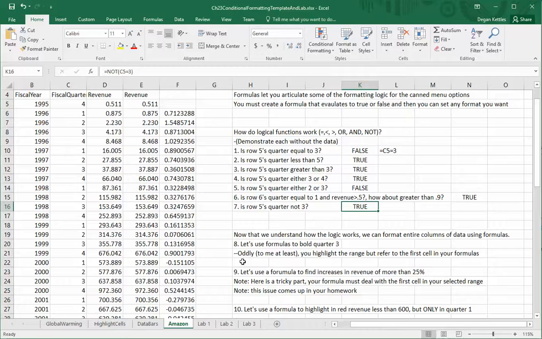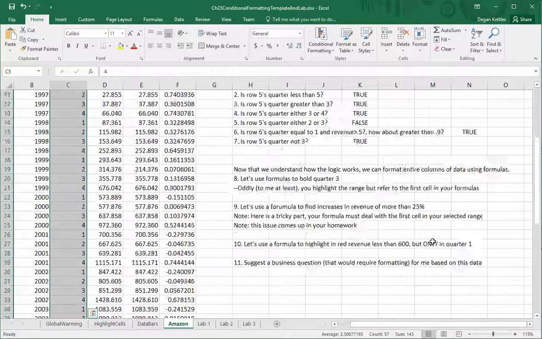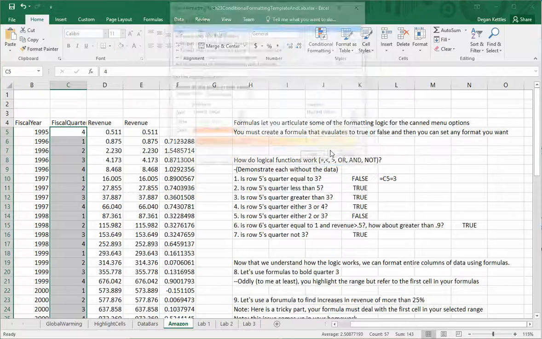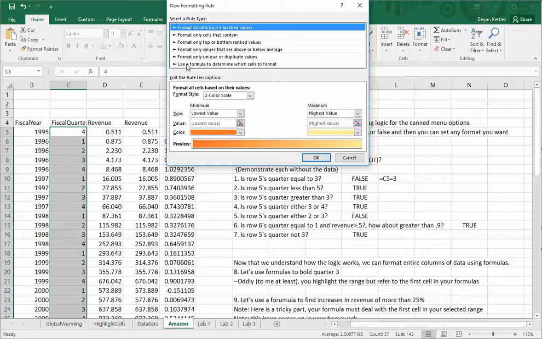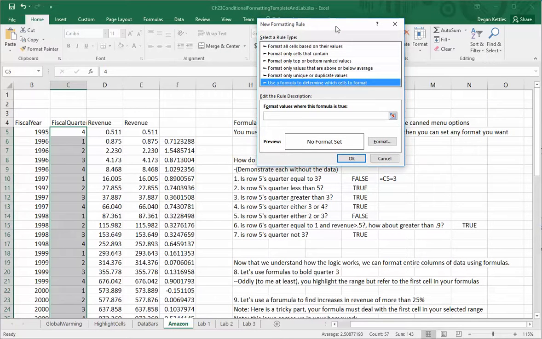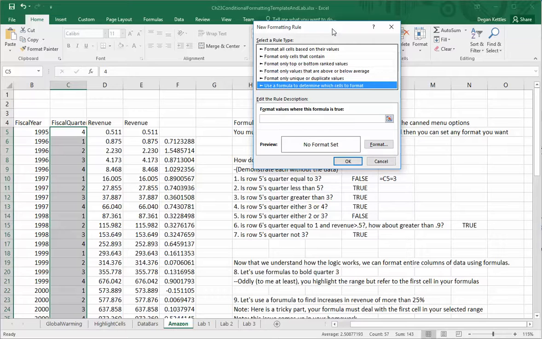So item number 8 here says, let's use formulas to bold quarter 3. So the way that we will do that is we will highlight that whole column, and I'll go under conditional formatting, and down here I'll click on New Rule, and from there I will select the last option, which is use a formula. Now it's a little weird the way we create these formulas.